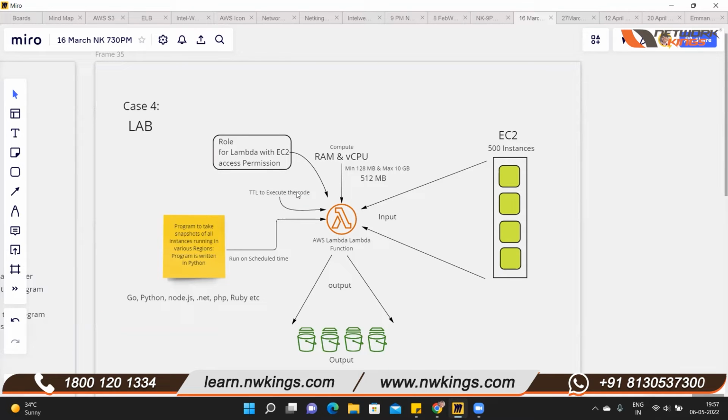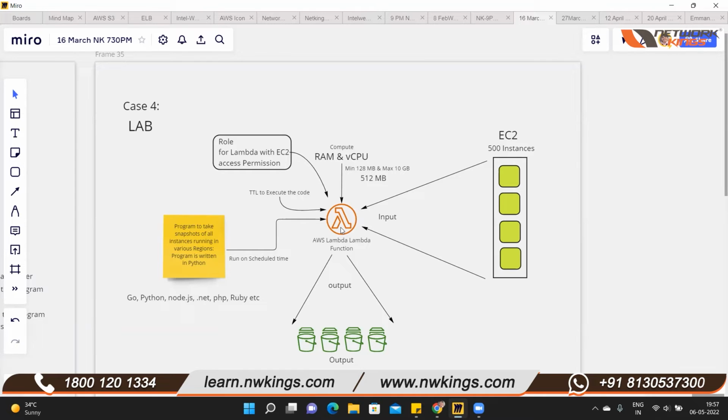This task can be covered in 2 minutes. It depends. But you allocated the maximum time, the 5 minutes. Means this is the maximum time. This is called the TTL, time to live. But it will not charge for the TTL time. It will charge only for the time of execution.